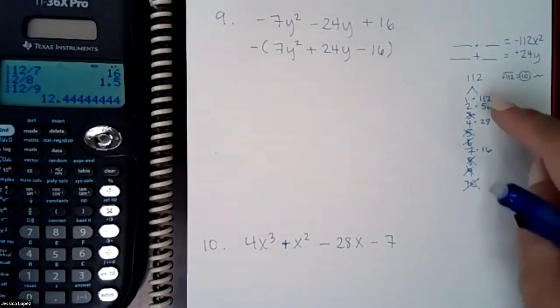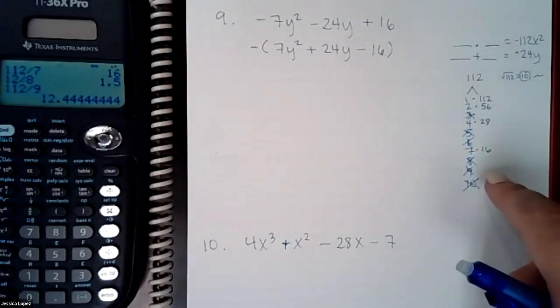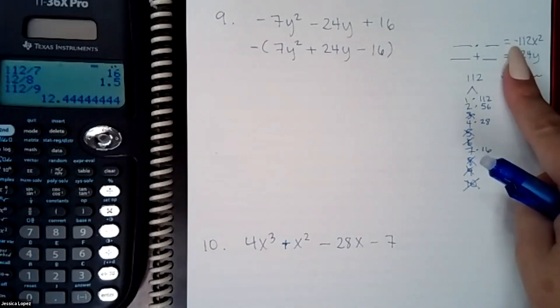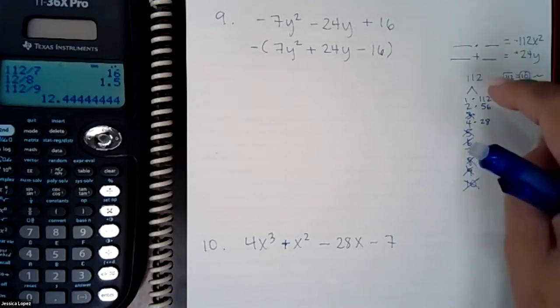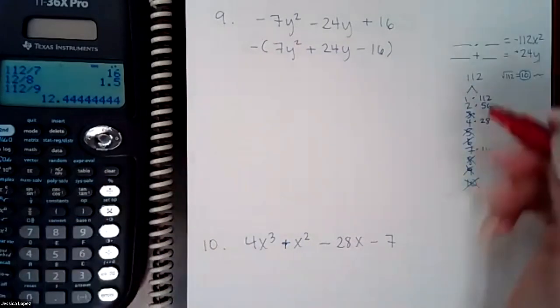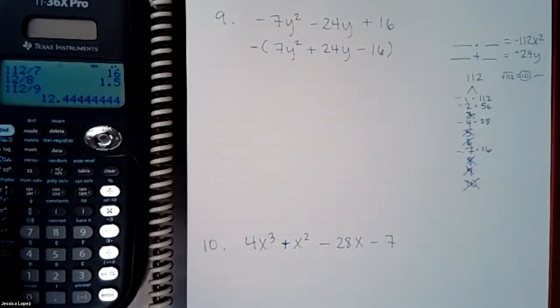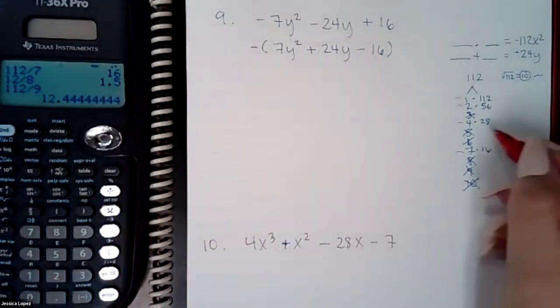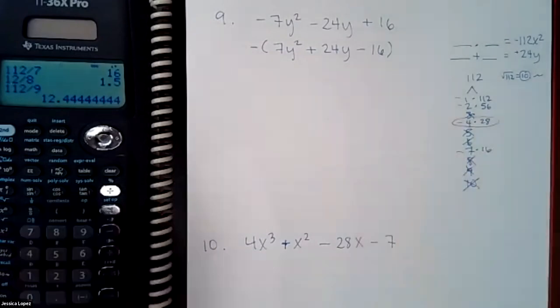Remember, this guy tells me the sign of this column. So since that's positive, that means all of these are going to be positive. And then we look at what we're supposed to get when we multiply. Since we need to get a negative when we multiply, a positive times a negative will give me a negative, which tells me that these guys should be negative. And then which of those would actually combine to give me 24? That would actually be this one. When I combine those, I will get positive 24.